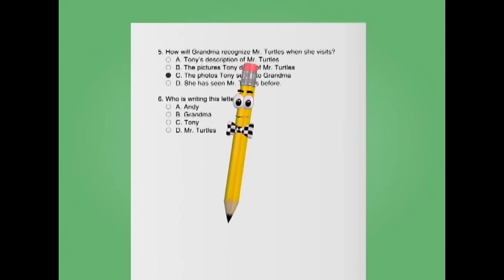Now, how do you find these high-interest books that make you want to read more and more and more? Shh! Here's the secret. There are people who are very, very willing to help you. You might ask a librarian or someone who works at a bookstore about books, comics, or magazines that you will truly enjoy. Now, every person is different, and you're no exception. You may have to try several different series before you find one that is perfect for you.